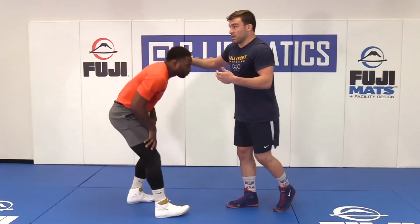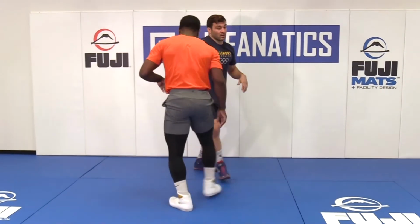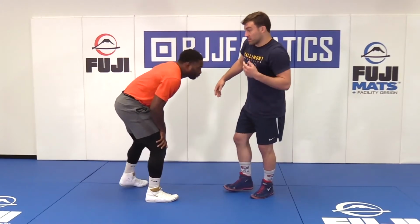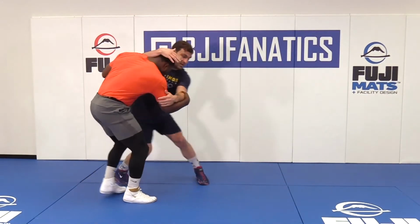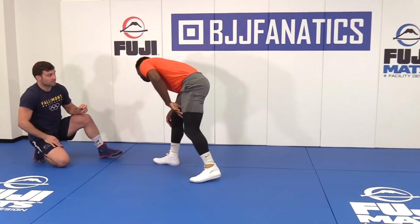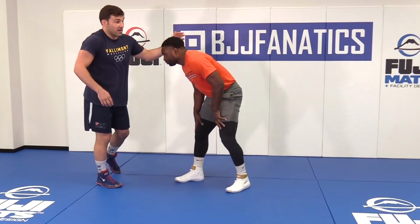Now, this is going to put a lot of pressure on Tony. It's going to force him to do a lot of different reactions. Sometimes guys will just pull their head up, which can open up our leg attacks, just normal shot attacks, but we're going to stick with this ankle pick setup. The way that this one works is a little bit different than the previous one, because if you remember, on the previous one we were here, and it opened me up to this shot right away. Instead, it actually is going to come off of my left collar.